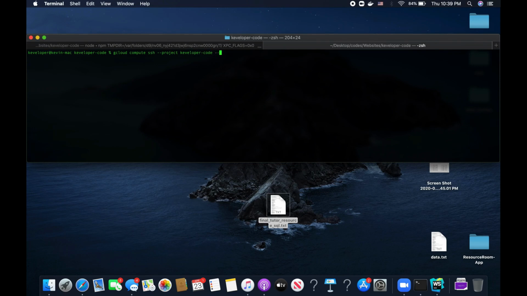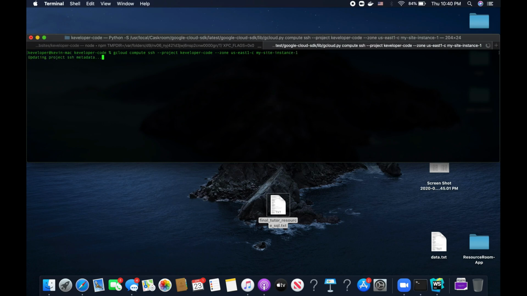Now --zone to include your zone. Now include your instance name and you're going to press enter. Then we're going to take a minute to connect to our host.